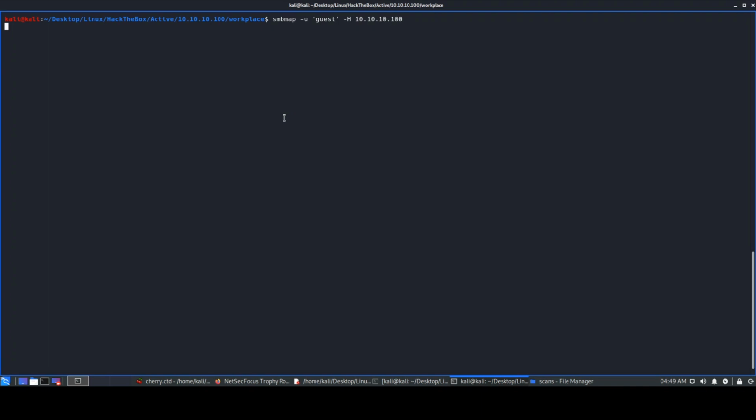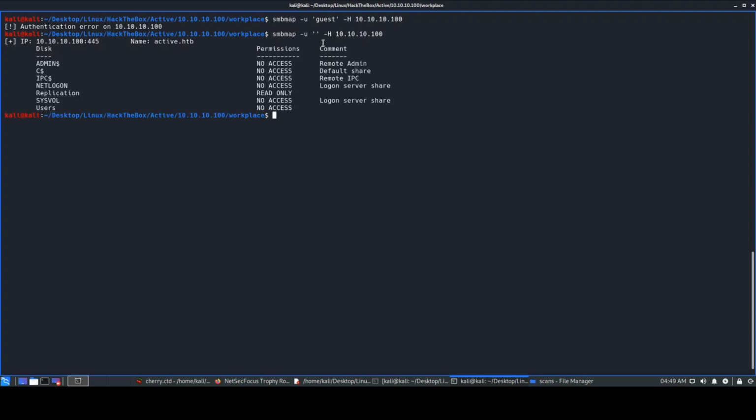If you hit enter, it will say authentication error, and in some boxes you have to actually enter guest over here. Or probably you can leave it blank. If we leave it blank, we can get access, the login is done, and the shares can actually be displayed over here.